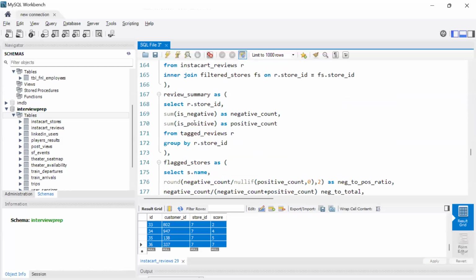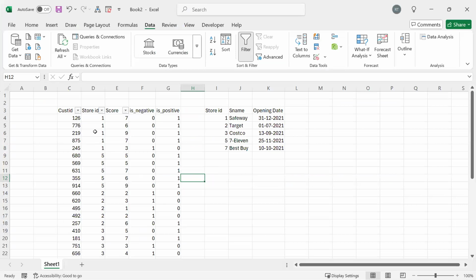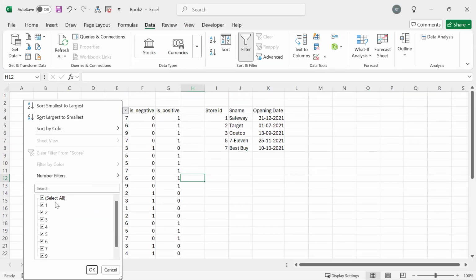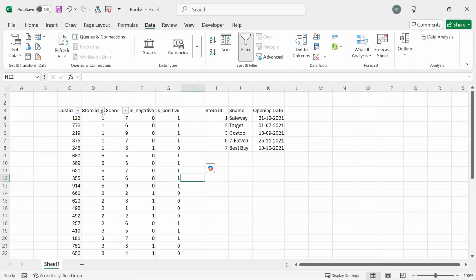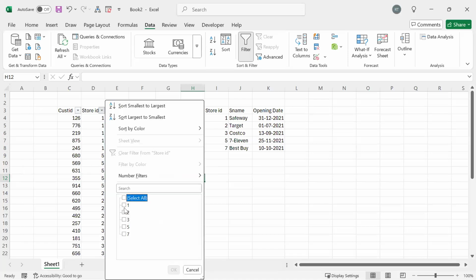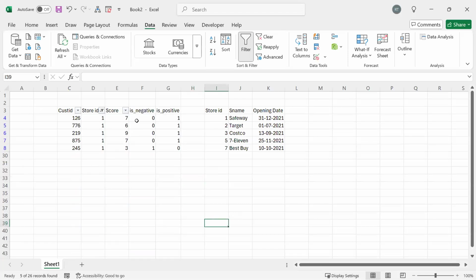After that, we are summing up is negatives and is positives for every store, right? We are grouping on the store ID and summing it up. So now what I'm doing, I'm grouping on the store. Let's say store ID number 1. So in store ID number 1, we have 1 negative, 4 positive, right?